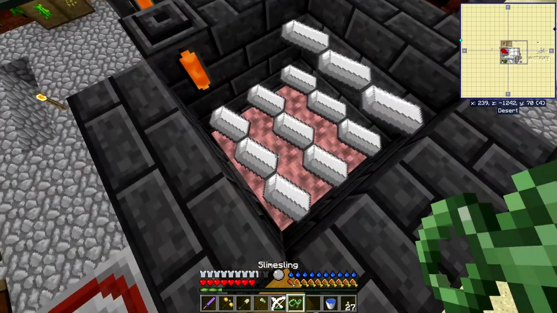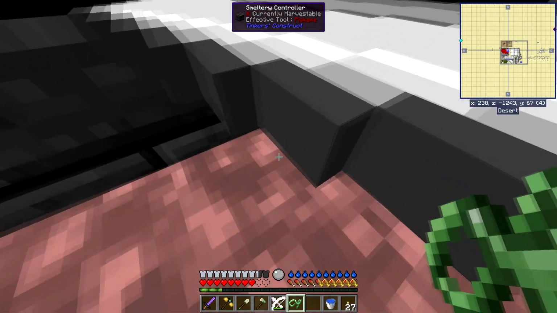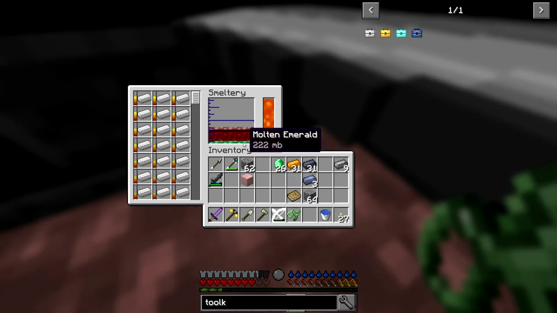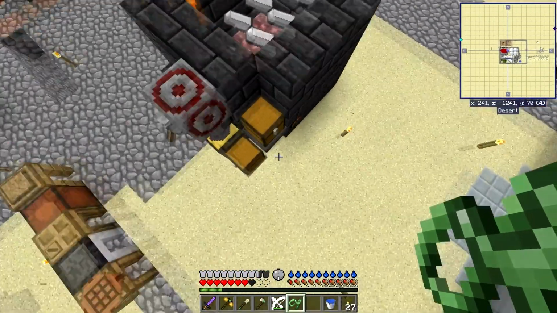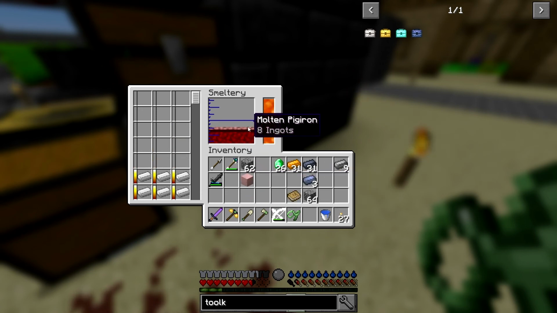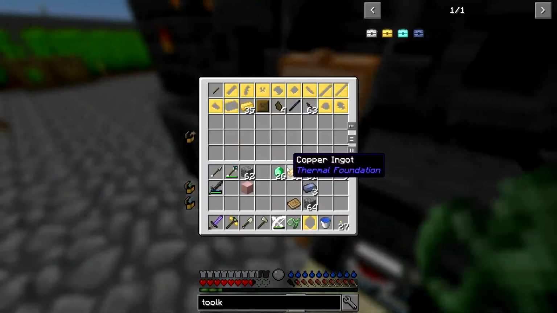Let's get in here. Just really swim in the pig iron. We're slowly getting through the molten emerald. I'm hoping, however this works out, it'll be the right amount for the iron as well. Alright, there we go. Good, so all the emerald's gone. We've got another 8 ingots and 26 millibuckets of blood, which is, you know, whatever. Alright, so 6 blocks and 4 ingots. That's enough. Should be more than enough.